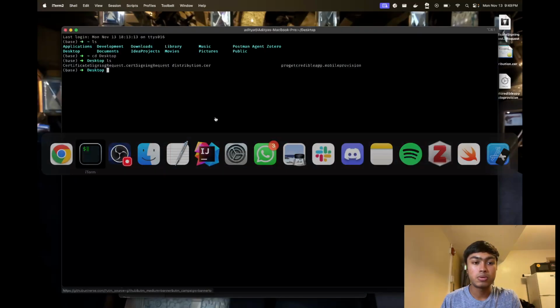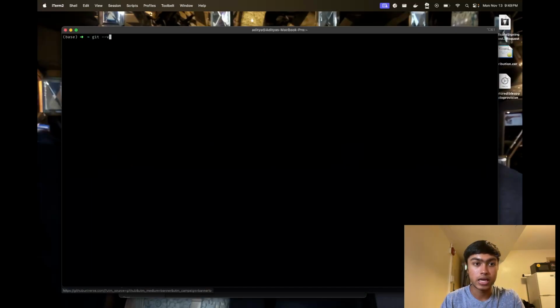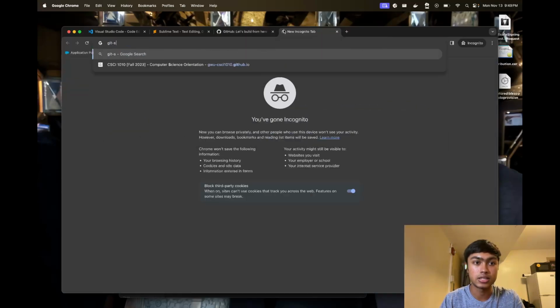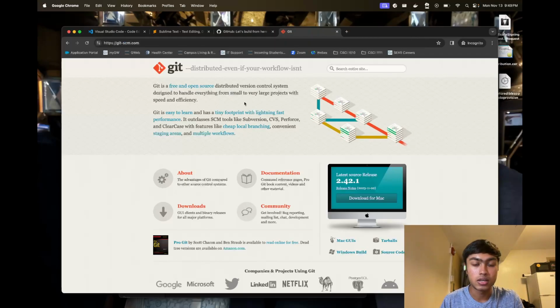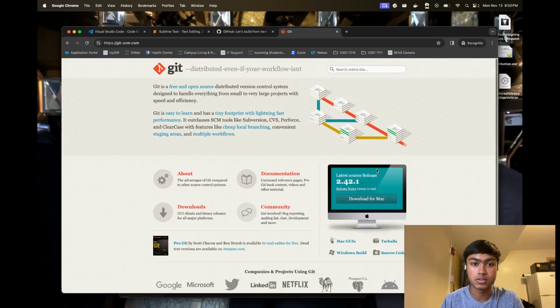There's a very popular version control tool called Git, and I think this is installed on my computer. You can see it says Git version 2.39.3, Apple Git 145. So Git was already pre-installed by Apple on this machine. If you are on Windows, you usually would not have Git. I recommend installing it by going to git-scm.com. If you go over here, you have an option to download. If you're on Mac, you don't need this, but if you're on Windows, I would really recommend installing this.